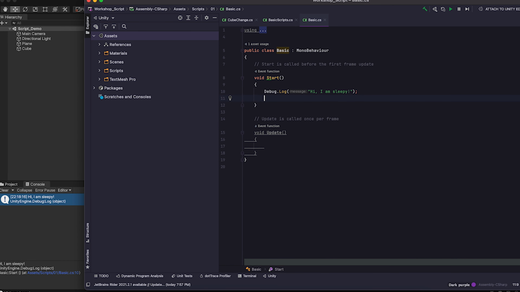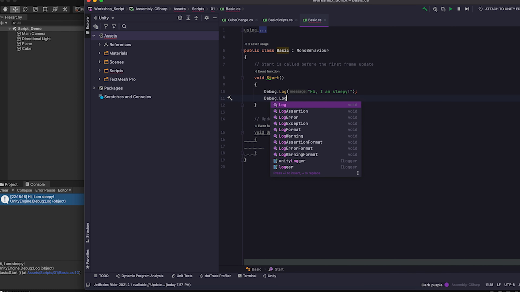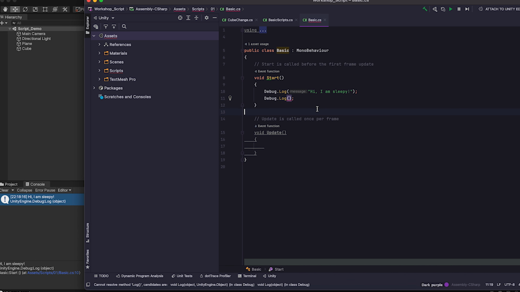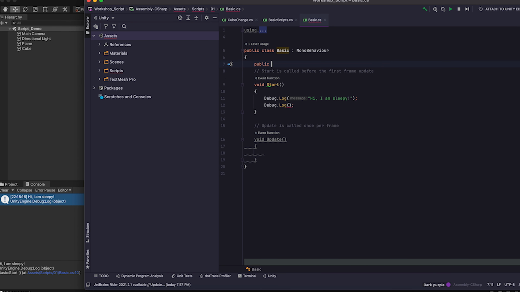Or if you want to do something with Debug.Log, for example, like we just talked about integers, how to create an integer. You can put public int number, and then maybe you can assign it to 7. It's an integer, so it's fine.